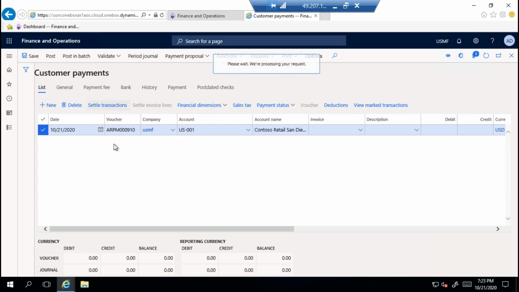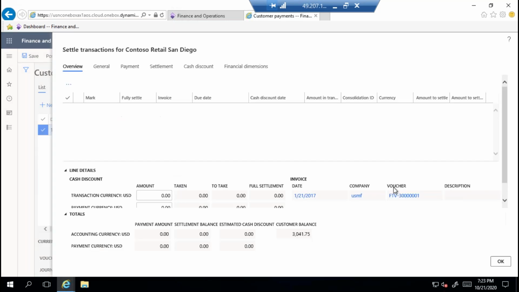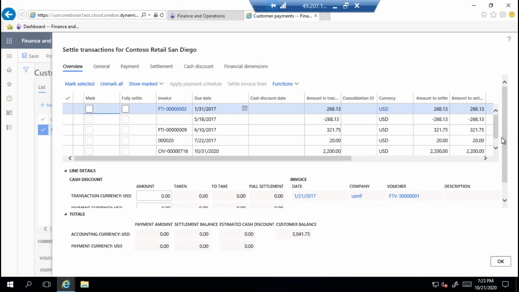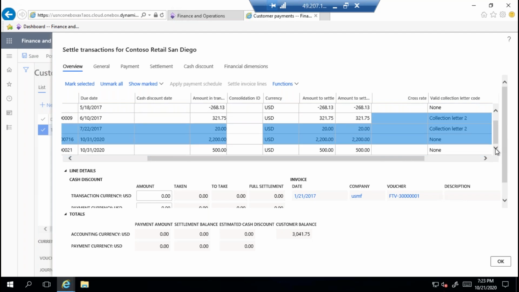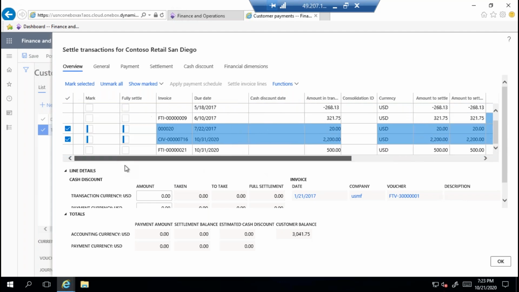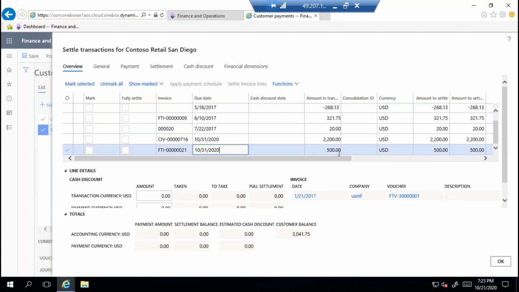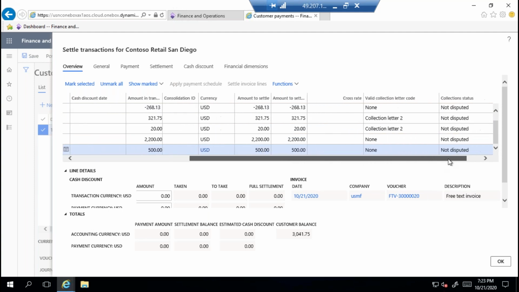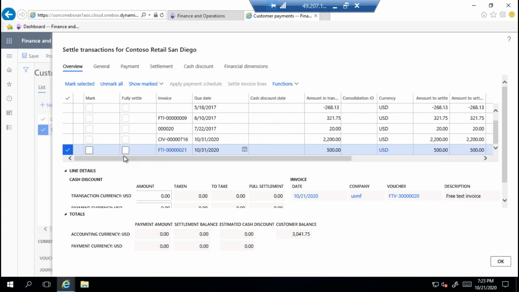It will show whatever invoices you have generated, automatically here. The latest one is 500, which I generated today. I'm clicking select invoice. Click OK.